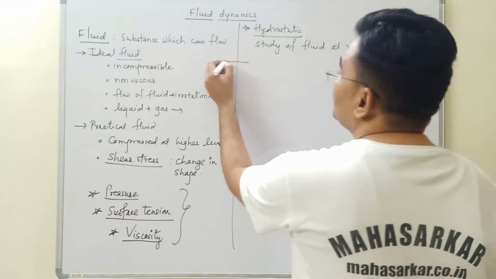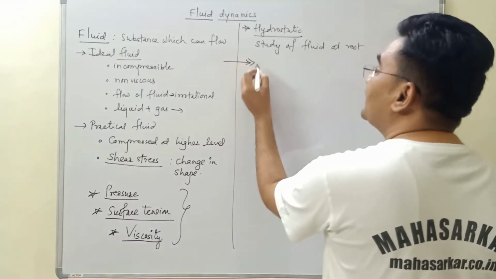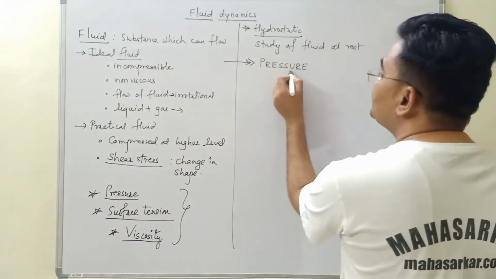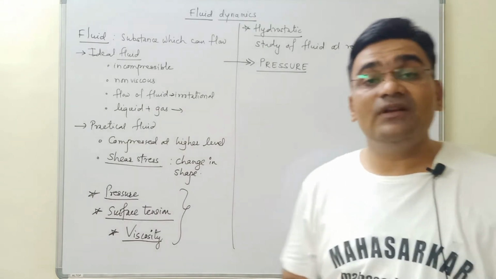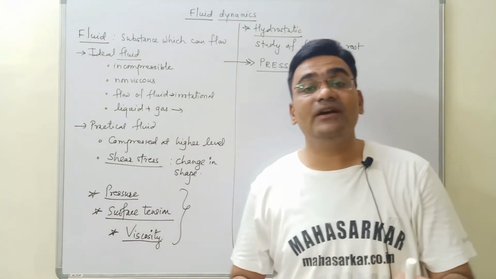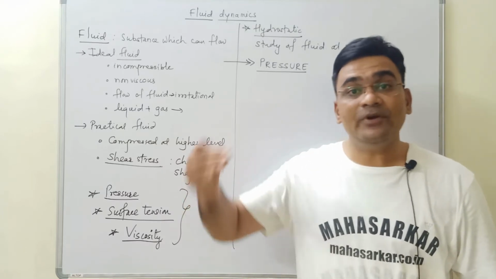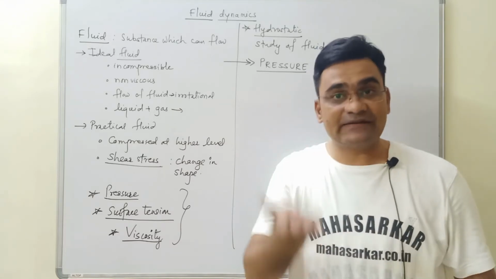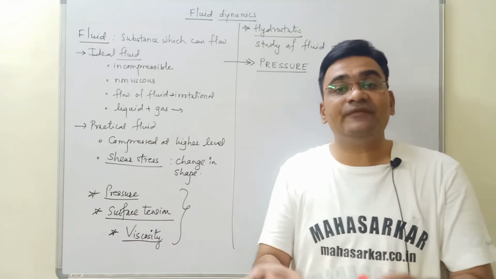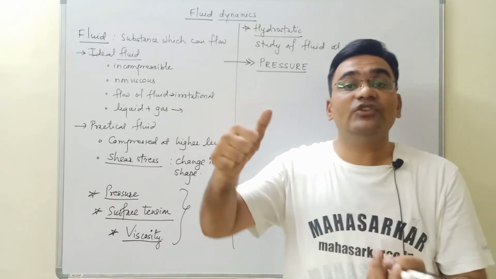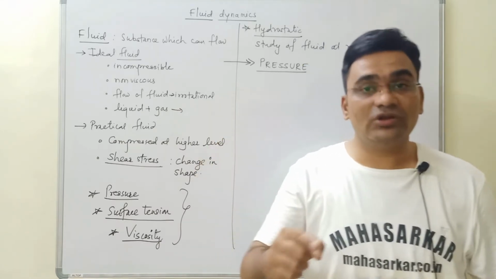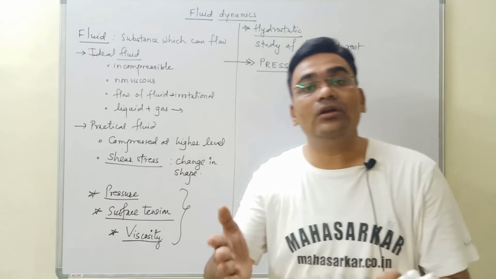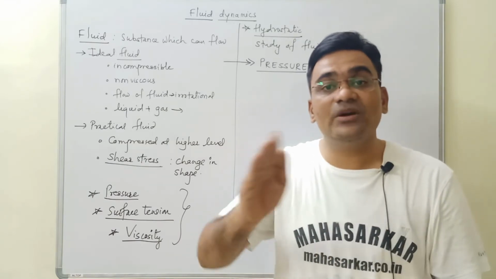So, let's start the first article, the first important characteristic, that is pressure. Now, about pressure, you have learned in 9th standard. You have learned Archimedes principle also, and you are familiar with buoyant force also. If you jump into the water, what is happening? The water surface is exerting a force on you in the upward direction. That means the water is trying to exert force against your weight. Because of that, you can easily float on the water surface as your weight goes on decreasing. Or in other words, there is a loss of weight when you jump into the water.